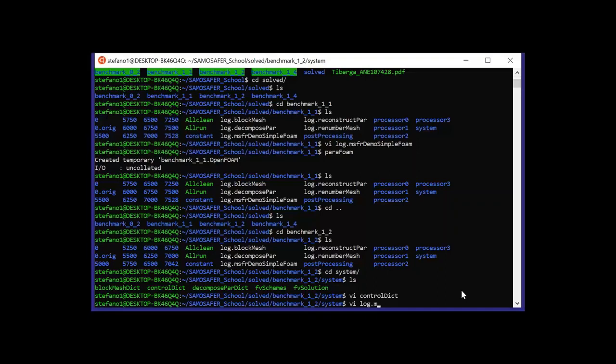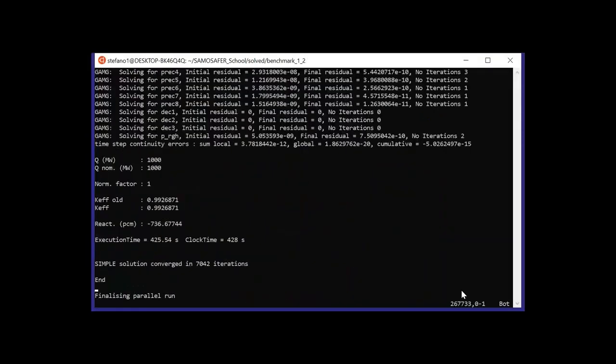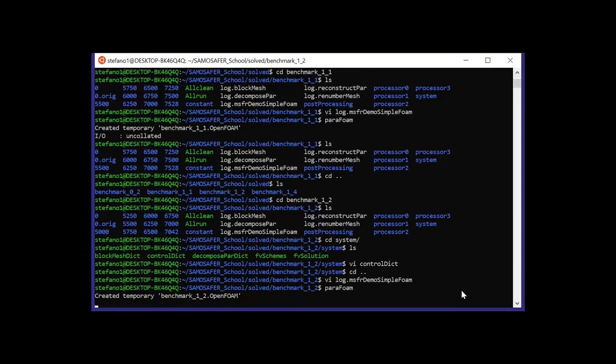If we see the log now, we see that the reactivity has decreased a lot. That's just because of the reactivity coefficient. Now, instead of having a constant temperature, we have a temperature distribution, and the mean is way higher than the previous one. And since this kind of system is characterized by negative reactivity feedback, the increase of temperature means a decrease of reactivity. So let's have a brief look at the result.